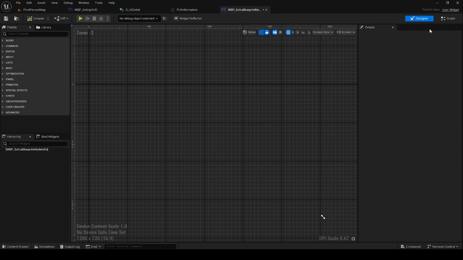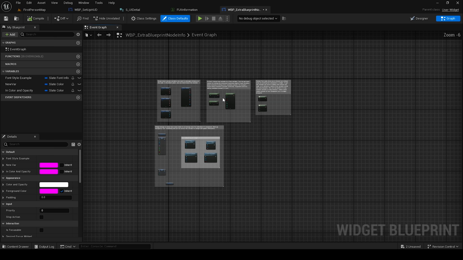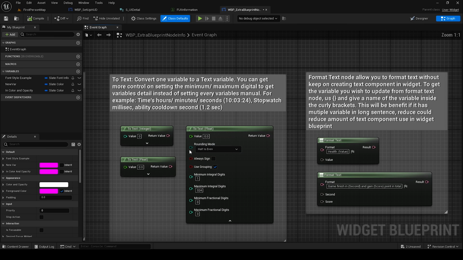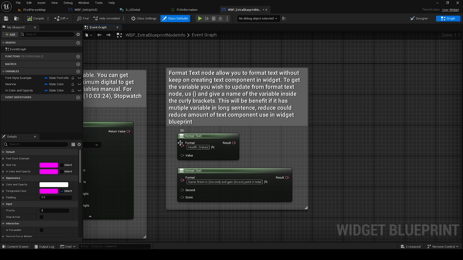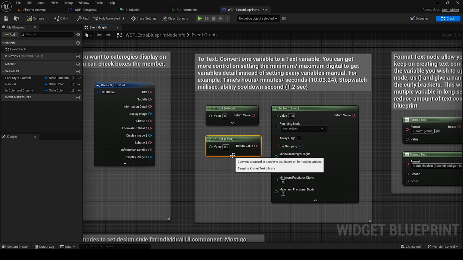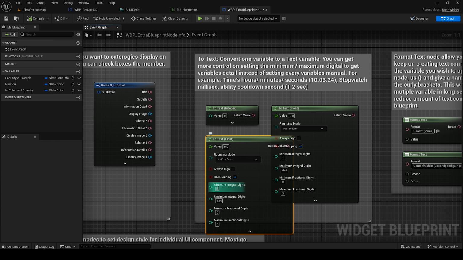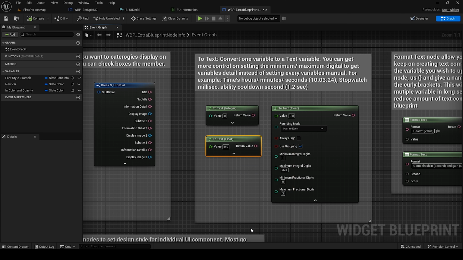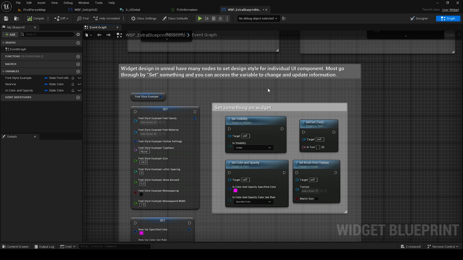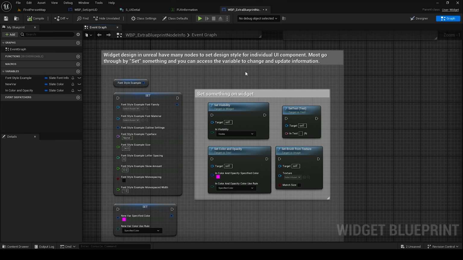And that's an extra blueprint that shows some very advanced nodes that you can use on UI. For example, format text, a comment saying what this does, and some maybe to text to change the integer amount, like the maximum integer and the minimum integer. These things can help users to have more flavor when they try to design the UI.